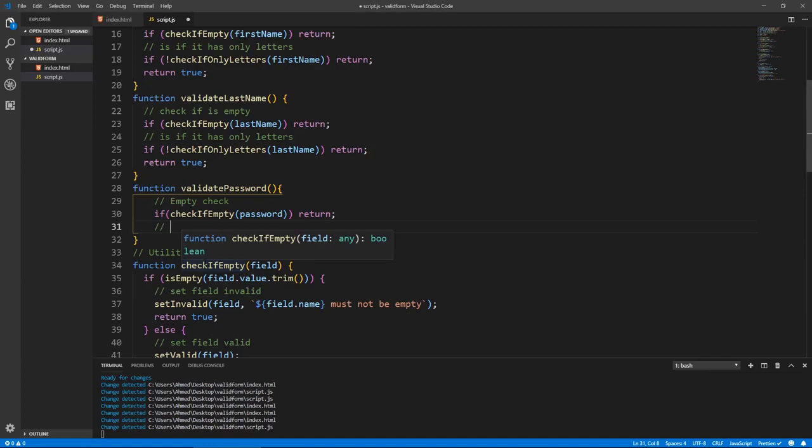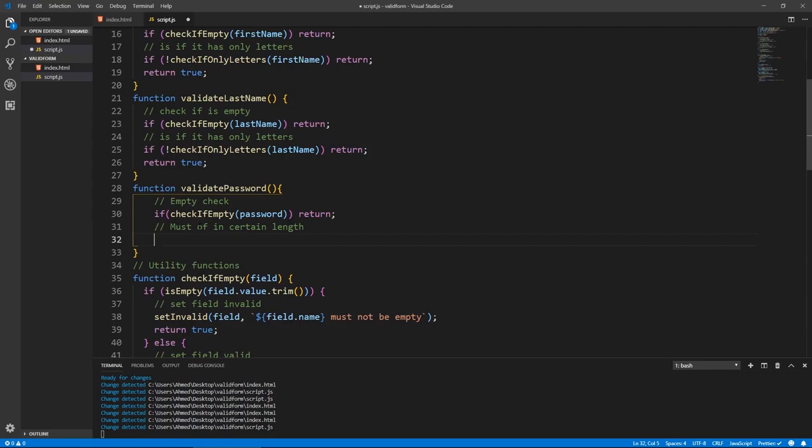So now here we check the length of the password. So let's say password must be of certain length. I don't want to type any values. You guys might change the values. Grammatically speaking, that's the correct terminology.